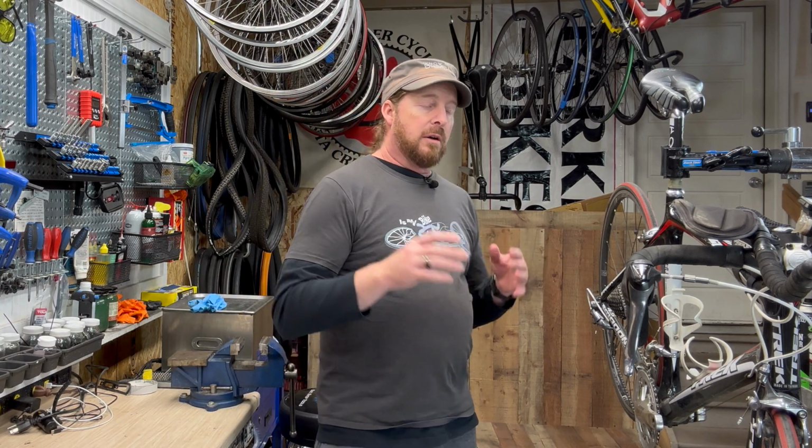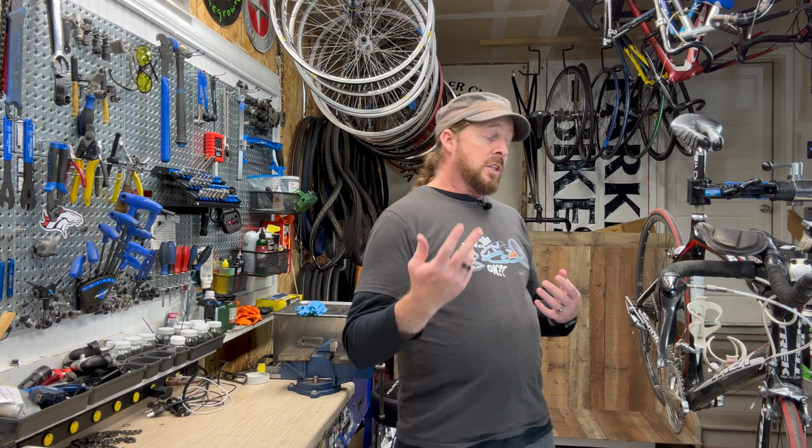But we're going to talk about, well, there's three things in the bike, right? We want to review this properly. Number one is the frame and fork. Number two would be the componentry, the shifting, the brakes and the derailleurs. And number three is the wheel set. So all those kinds of things that mix and match when they go up and down the line.